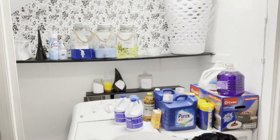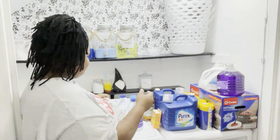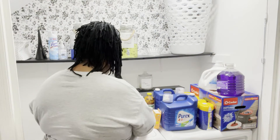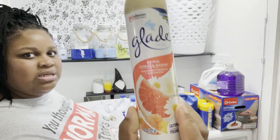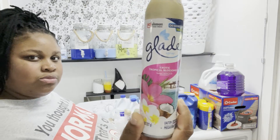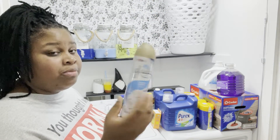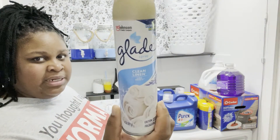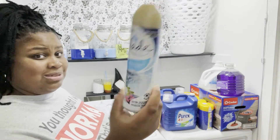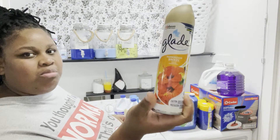The last things I got from Walmart were air fresheners - I got two of each flavor I like, one for upstairs and one for downstairs, and they're all 97 cents each. I got two bubbly berry splash, two joyful citrus and daisies, two exotic tropical blossoms, two clean linen - I normally get like ten clean linens but they only had two on the shelf. I also got two aqua waves and two Hawaiian breeze - I love that one.